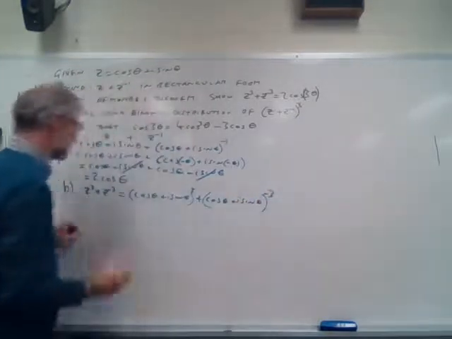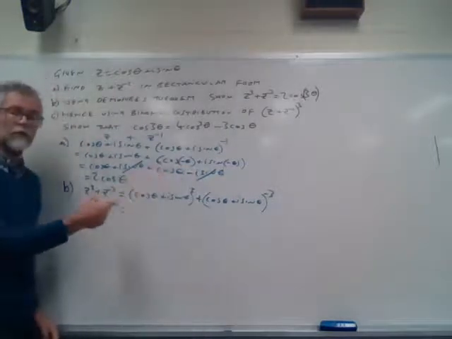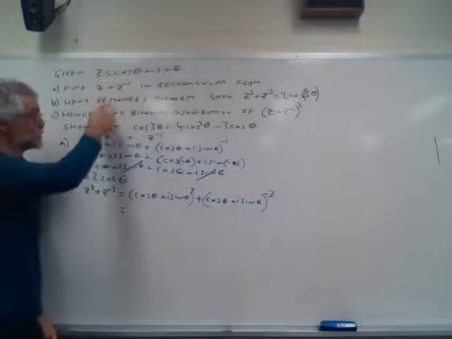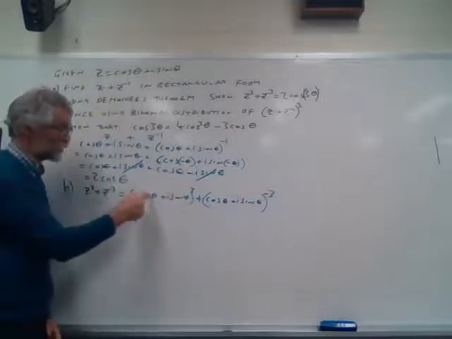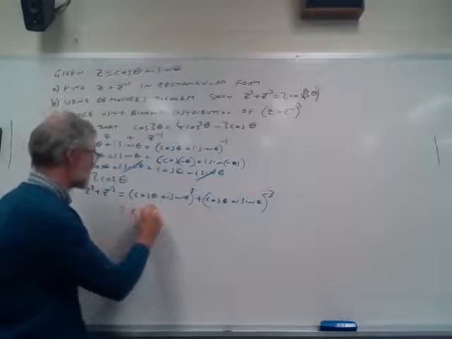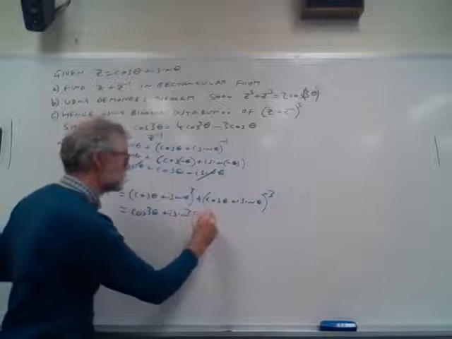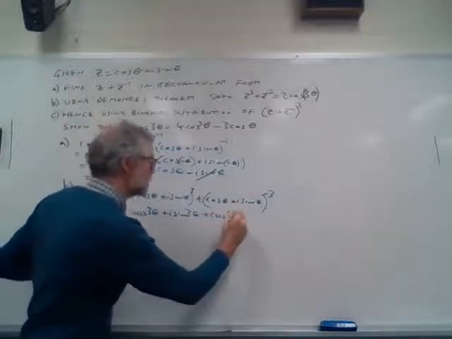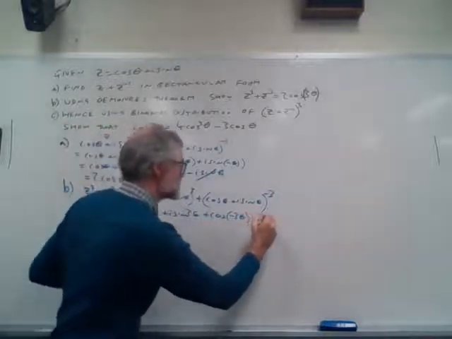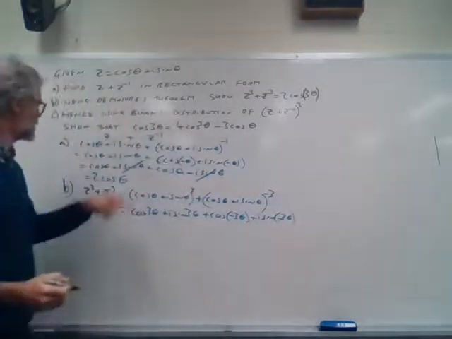to the -3. Now, Binomial's theorem, or if you turned it into Euler's form, but we were told to use Binomial's theorem, so I will. But that just means we get 3 times that. We just get -3 times that. So we just get cos 3 theta plus I sine 3 theta plus cos -3 theta plus I sine -3 theta. In fact, it's exactly the same as the first part.